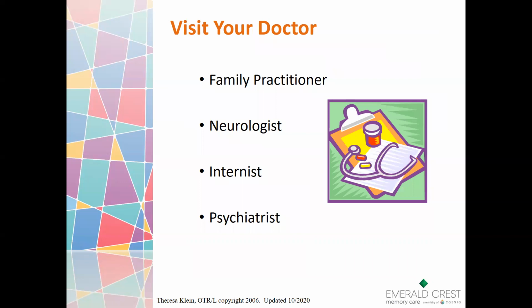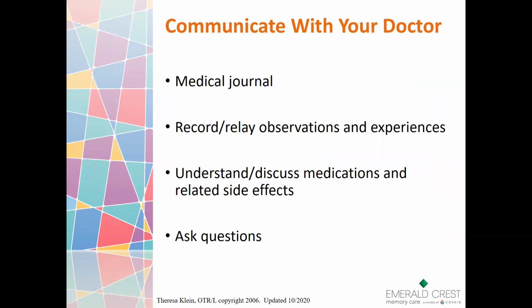Certainly that could be just going to your regular doctor, your family practitioner, but neurologists obviously are very skilled. They're brain doctors skilled in the field of anything cognitive impairment related. An internist certainly has that background, as does a psychiatrist. So there's a lot of options in the medical world to bring your concerns to. A lot of people though do start with their practitioner, and then will possibly get a referral out to a neurologist to get further information.